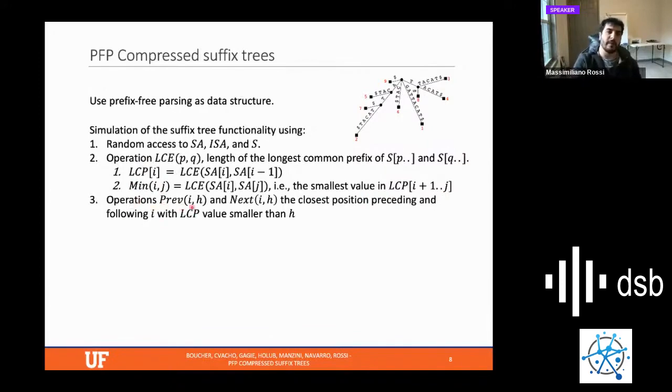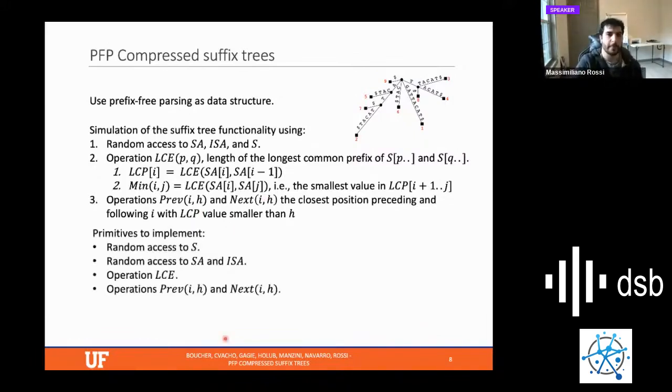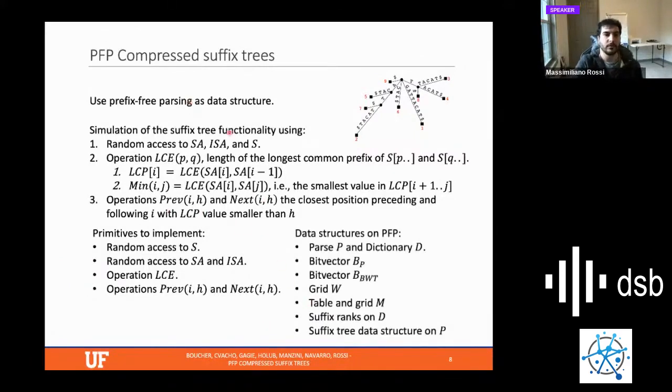And then we also implement two other operations, previous IH and next IH, which find the closest position preceding and following I with LCP smaller than H. So given a position I in the LCP, we want to find the previous and the next position smaller than H. So we need to implement some primitives, which are those ones, to implement the suffix tree functionality.